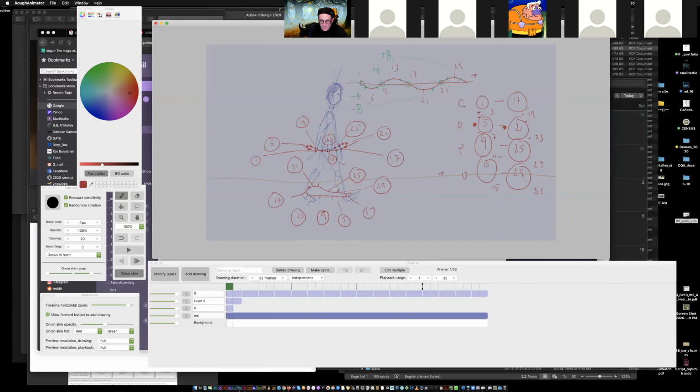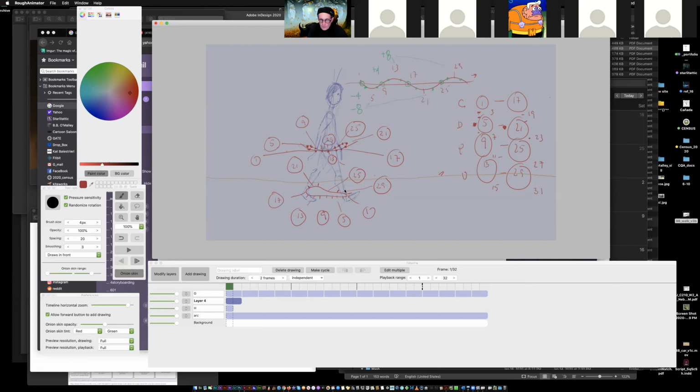And remember, we didn't put all those numbers in there just because it's easier to see it. Then 29 and then 31. Remember to drawing 31 if you can see it at all. All right, so that's our main arc. Remember that we've got the body moving up and down correctly. We've got one arm and one leg on layer 4.